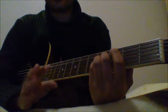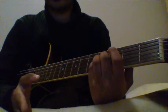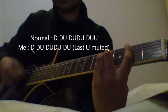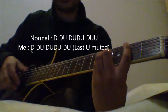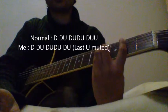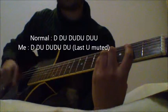Because for me, while I play the last up while strumming, it doesn't sound, it just goes like a stroke on the guitar without a sound. Like all the chords have been muted at that time. So that can be used for the transition time.